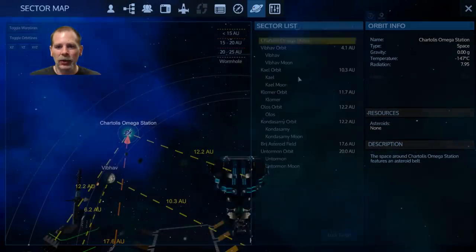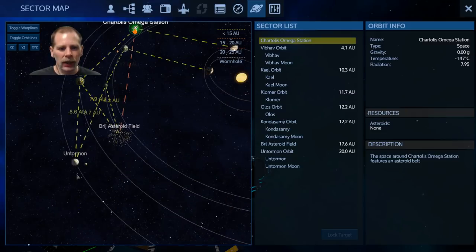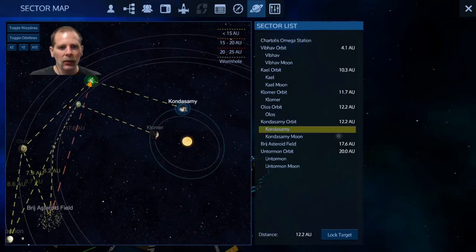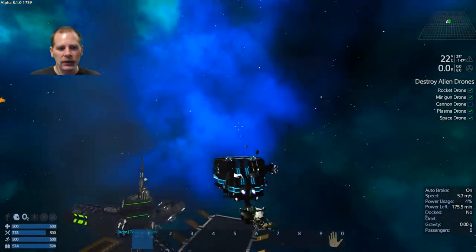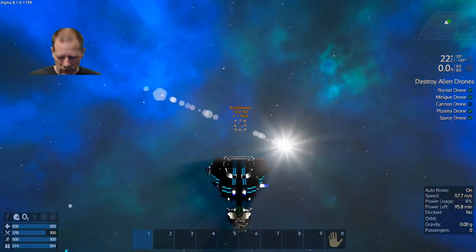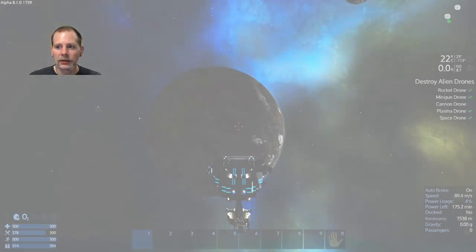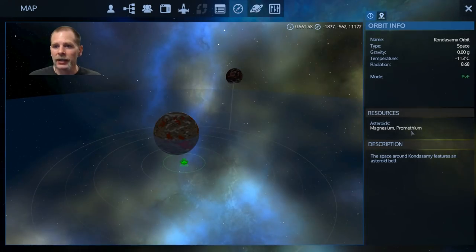And let's see if we opened up any new warp lanes here. Yes, we did. Okay, so we've already been over on this side. So I think we're going to try going like that, because we haven't gone to Untorman yet. We're going to go to this one, and we're going to see what's there. There we go. We're going to turn auto brake off. And what is here? Magnesium and promethium.